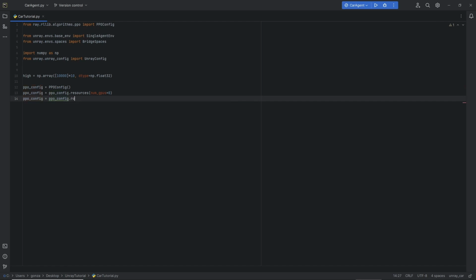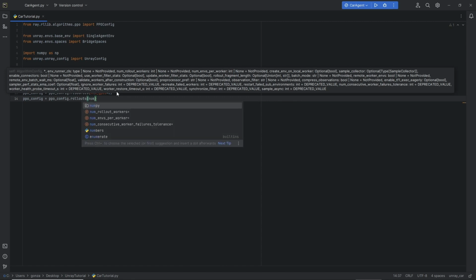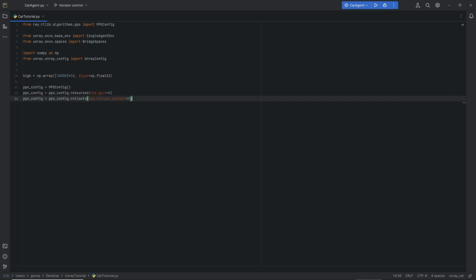For that, we use ppo_config.rollouts, and we set the number of rollout workers to 0. From here on out, you can tweak the settings and play around with it if you want. You can check the documentation to see what the allowed values are, but we're going to try to keep it simple for now.